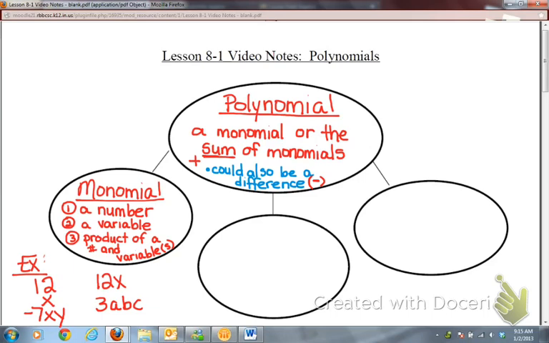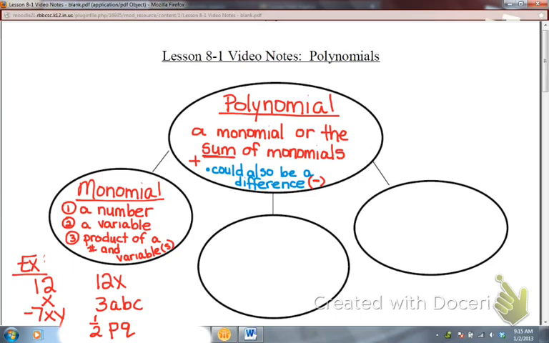You could also have fractions as long as the number is a fraction. You can't put your variable on the bottom of a fraction because then you're dividing by your variable, and you can't do that. But you could have like 1/2. Let's put that right here. You could have like 1/2. I don't know. Pick some letters. P and then Q. 1/2 PQ. That is a monomial. It's the product of a number and a couple variables. So that is monomials.